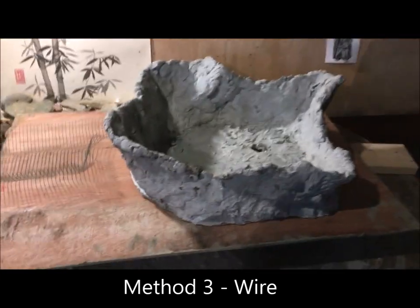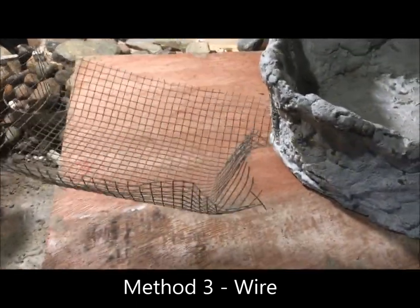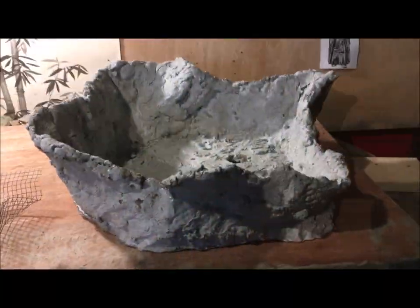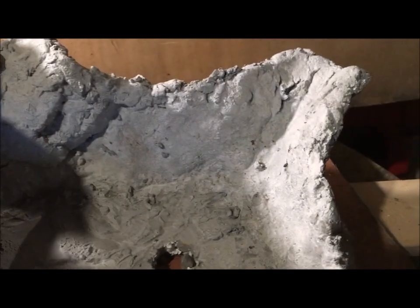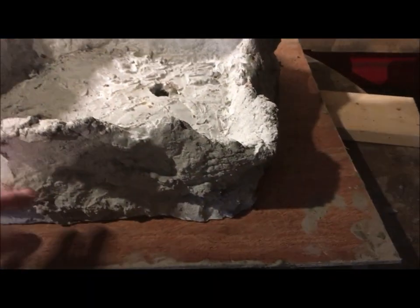The second method here is sort of like a wire cage method. So you make the wire. This is just small, obviously, so I used a much bigger one here. And you build the form, and then you pack the cement in with your hand. So you have to have the cement quite a bit drier. And then after initial, actually, I don't think I did with this one.